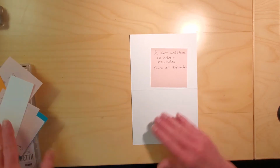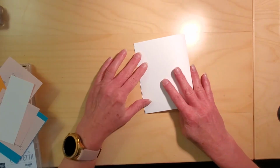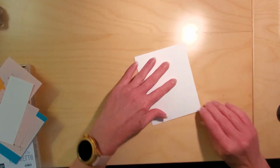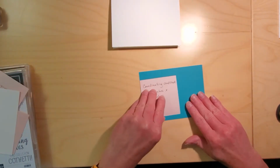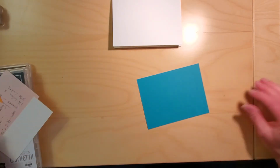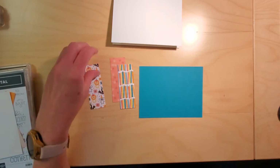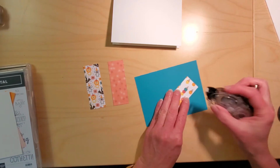So let's begin. What we'll need first, you want to fold this piece in half along your score line. Kind of set it aside for the moment. We'll take our coordinating piece of cardstock and on it we will attach our 3 pieces of designer series paper. And you can decide how you would like to attach them. I'm going to use some of the snail adhesive.